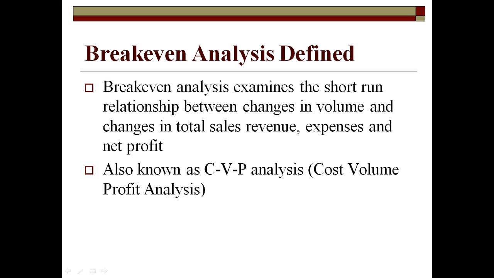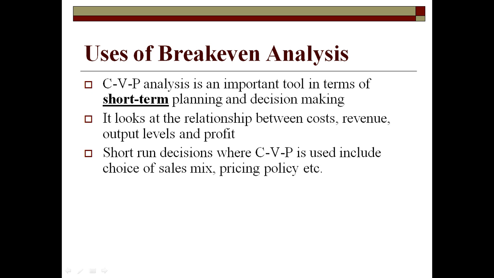Break-even analysis examines the short-term relationship between changes in volume and changes in total sales revenue, expenses, and net profit. It is also known as cost volume profit analysis. Cost volume profit analysis is an important tool in terms of short-term planning and decision making. It looks at the relationship between cost, revenue, output level, and profit.